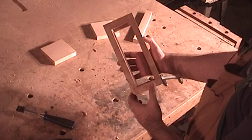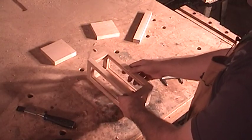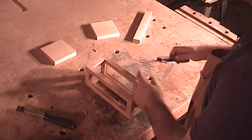Now that I have a dry assembly of the carcass, I can go ahead and measure up for the glass and the mirror.